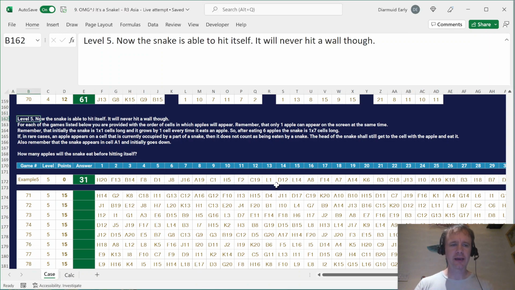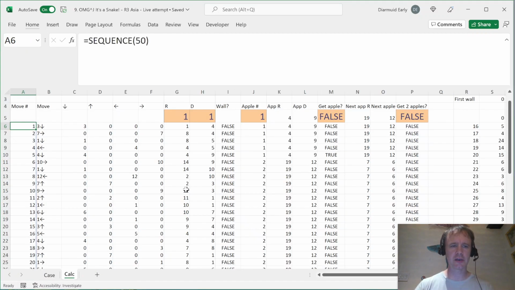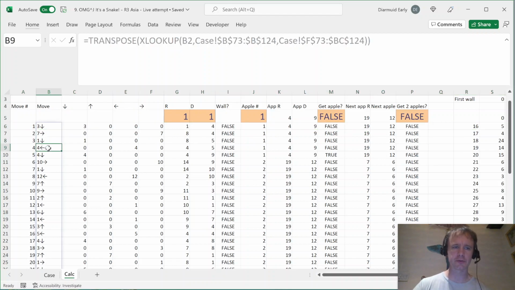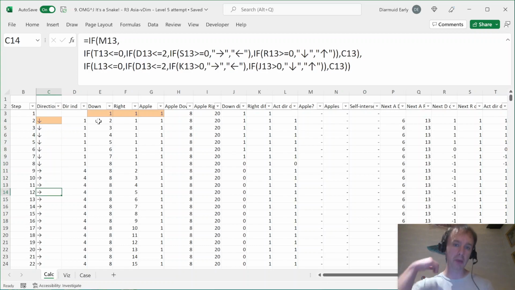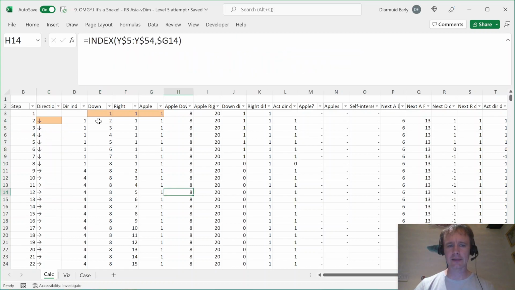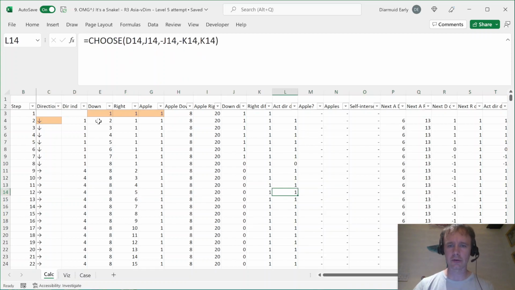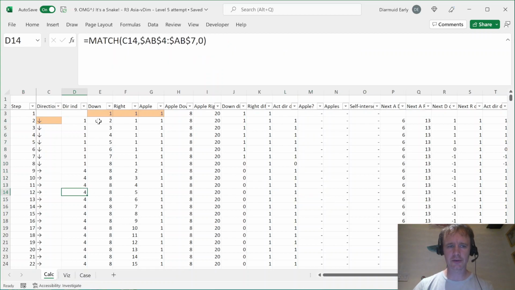So basically to handle the snake hitting itself, in this setup here I had one row per move. So in other words, in this move it moves 7 squares, in this move it moves 1 square, in this move it moves 4 squares. The way that I decided to handle the potential of the snake hitting itself was instead to have each row be just one block, and that way you could say, well, at move 12, what are all the locations of the snake? Well, in this case, it hasn't eaten any apples so far, so it's just this location, which is 8 down and 5 across.